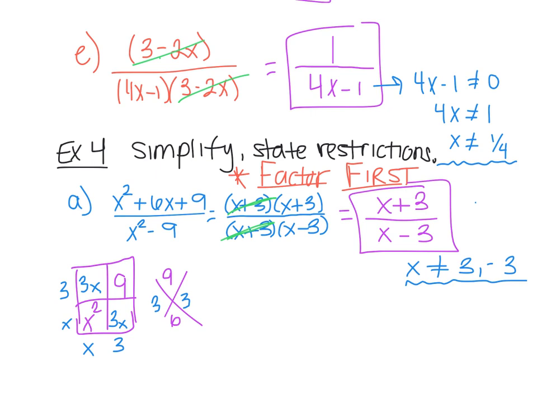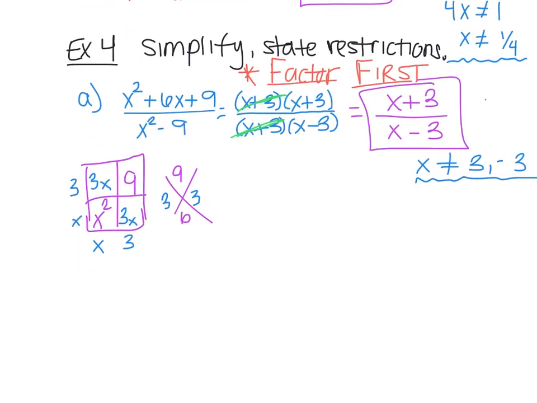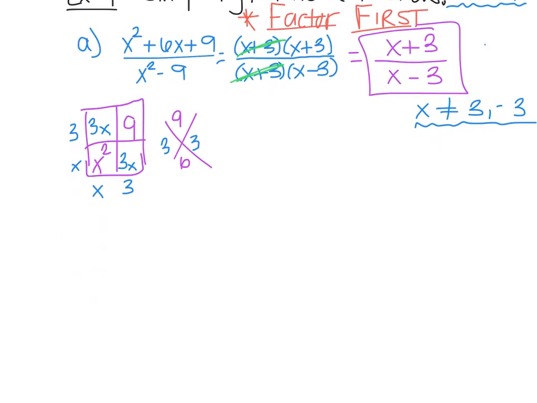Okay, let's take a look at another one here. So example B. All right, so 2x squared minus x minus 10, another quadratic, divided by 3x squared plus 7x plus 2. We've got a quadratic over a quadratic, and they are not factored. So this is why I said in the last video, if you cannot factor yet, you can't move forward. So we need to be able to factor this in order to simplify it.